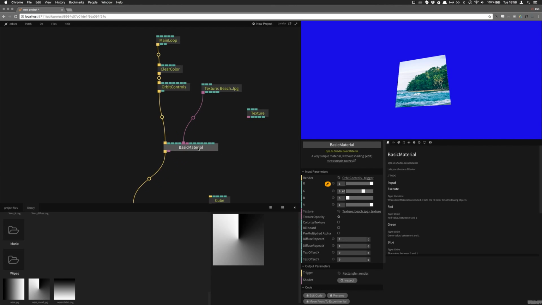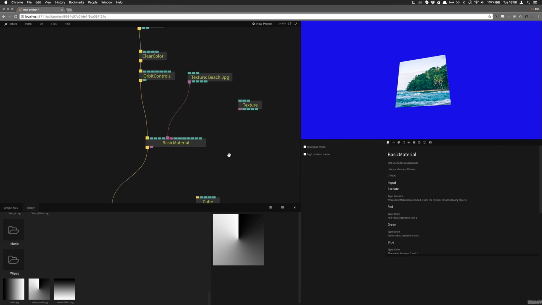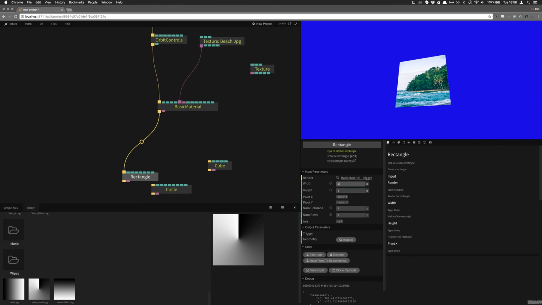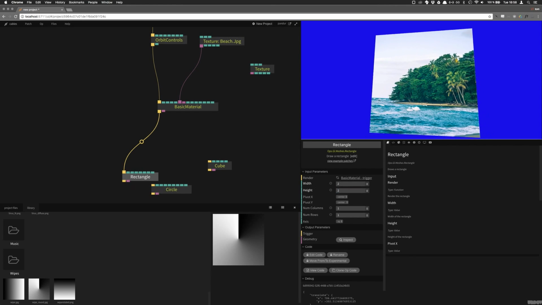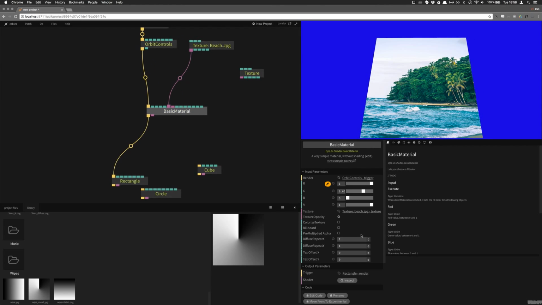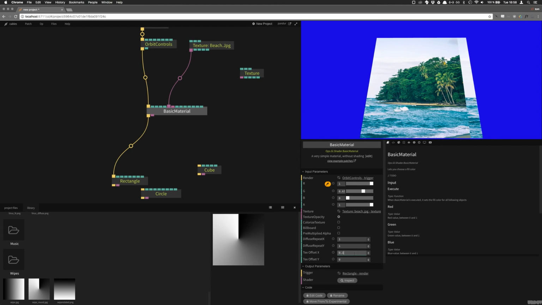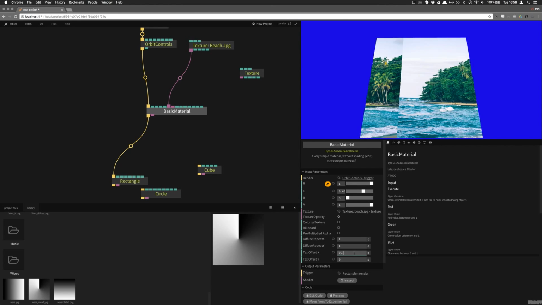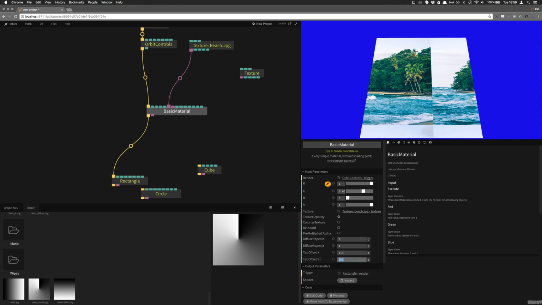Other parameters are those four here: diffuse, repeat, and offset. I will make this a bit bigger. You can use them for interesting effects. For example, with the offset, you can scroll the image around on both axes.